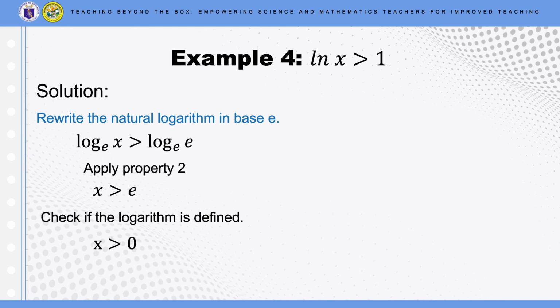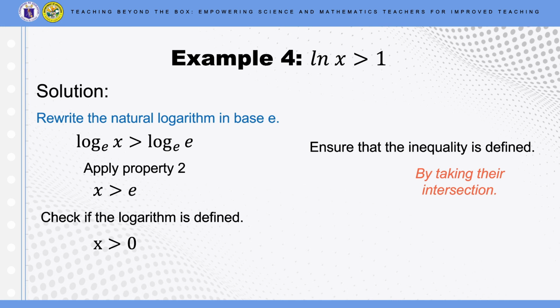Now let us check if the logarithm is defined. That is when x is greater than 0. Now let us ensure that the inequality is defined by taking their intersection. Take note that x must be greater than 0 and also x is greater than e. Therefore, we can say that the solution is when x is greater than e.